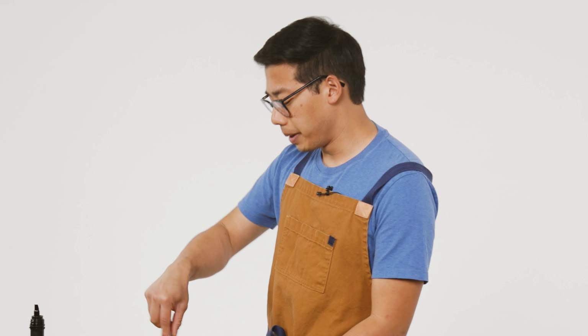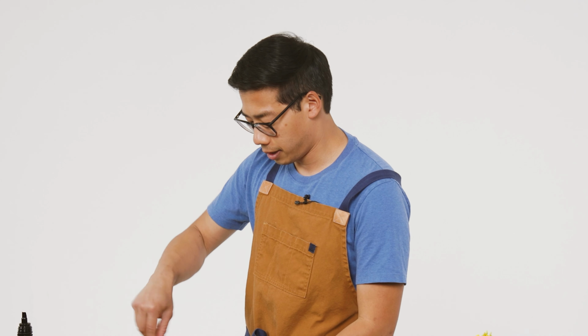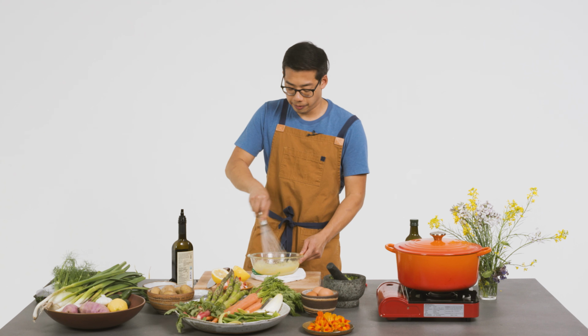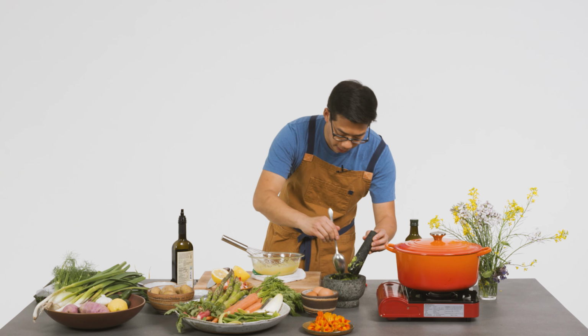Whenever you add salt to an aioli, because it's so much fat, you really want it to sit for a while. It takes the salt a long time to dissolve because there's not too much liquid in there. It's mostly fat and oil. And now we're gonna add some of the pounded green garlic.